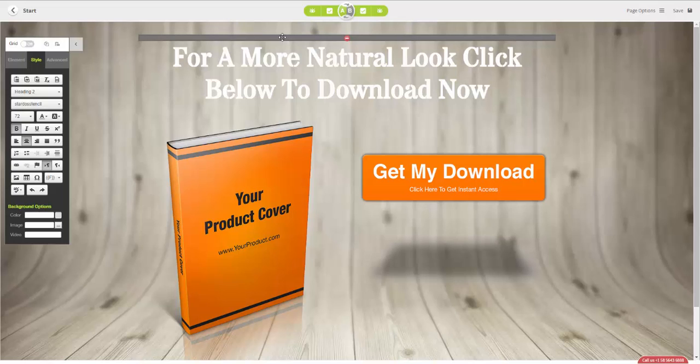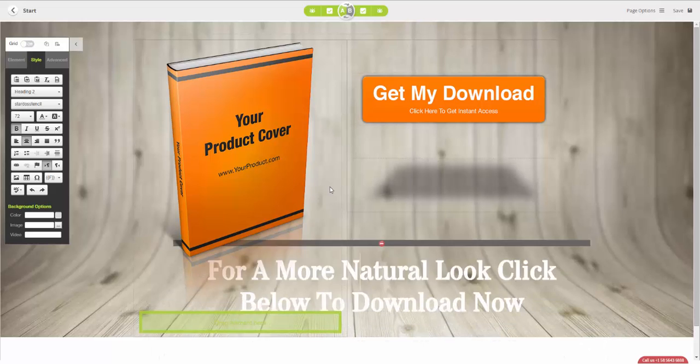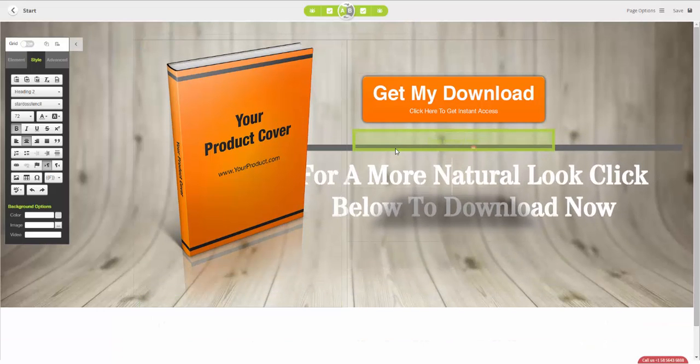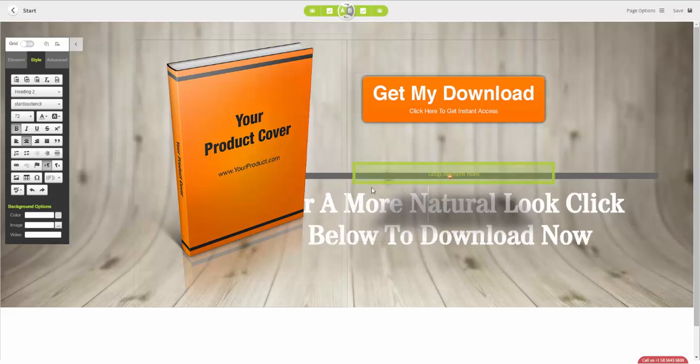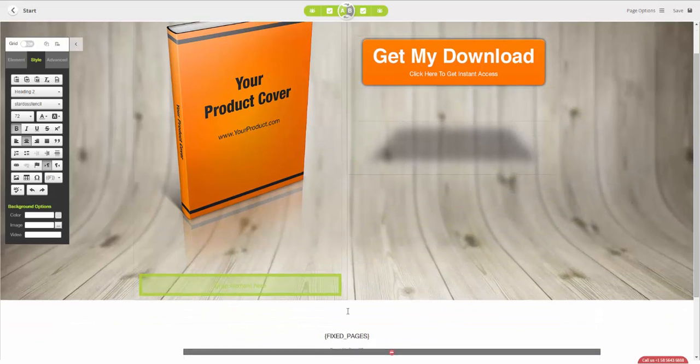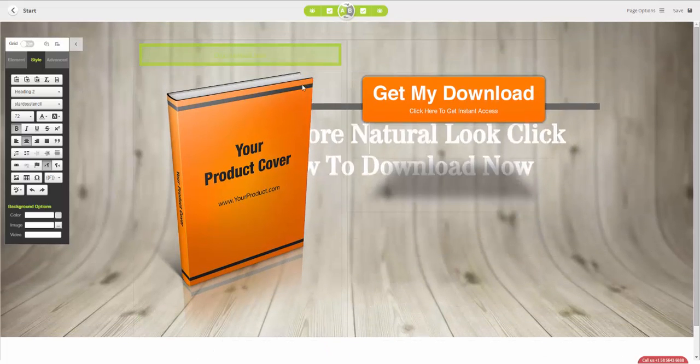Now, as you can see, I can click here and it's given me a bar that I can now delete the headline if I wish, or I can choose to move it around. And you can see the little green box underneath there, which shows exactly where I can put this content.